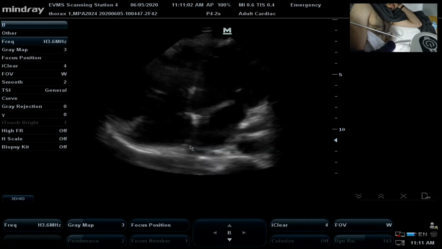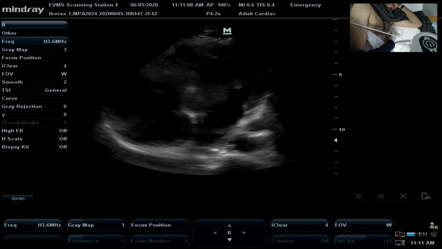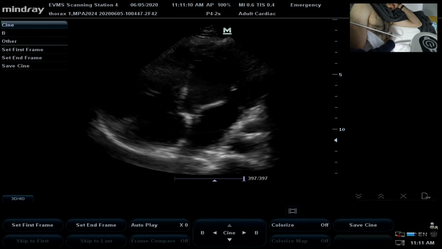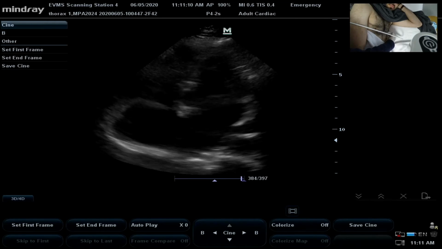Now let me just get our view in a little bit better here. I'm going to freeze an image. I've frozen an image because I also want to point out these structures here as well. You have the pulmonary vein coming into the left atrium here. And remember that deep to the left atrium is going to be our descending aorta. So you'll see the descending aorta right here. I'm going to make this live again. There we go.